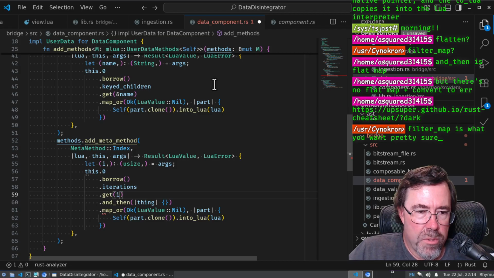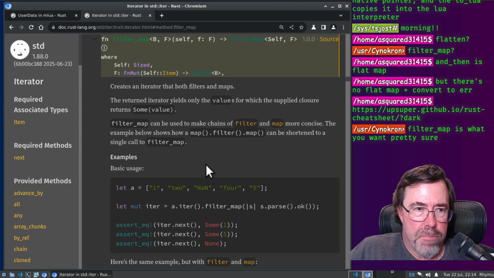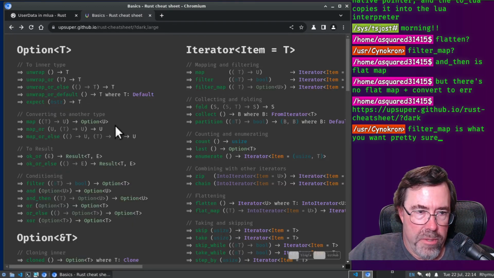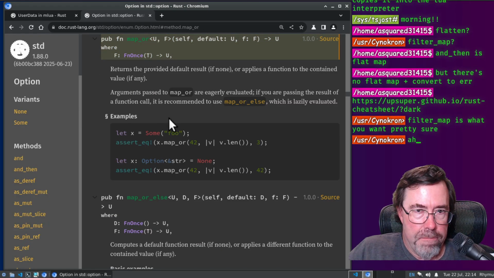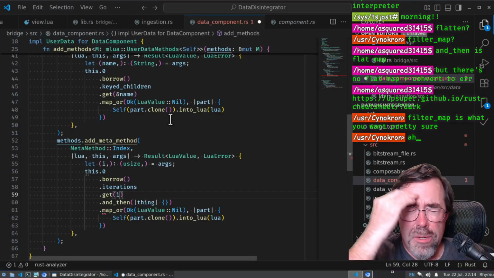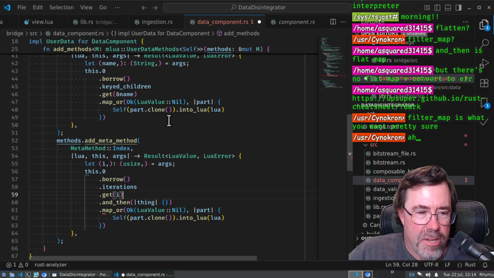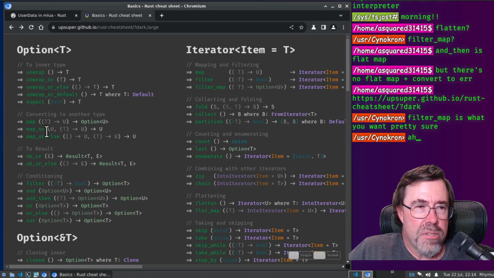Thing is, I don't want to iterate. The get is not returning me an iterator. So I'm not using an iterator method. I'm using an option method. I was using map or on an option. You know what I mean? Yeah. It's hard for me to think through this because I have this block, and that's probably why this cheat sheet exists, because there are all sorts of weird names for the different combinations of unpacking stuff, right?